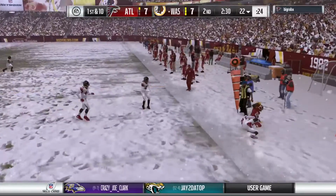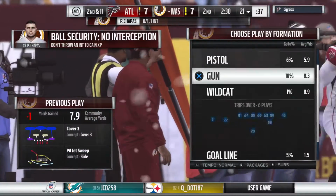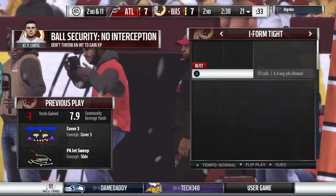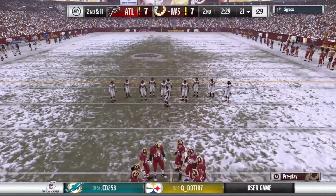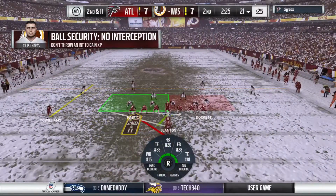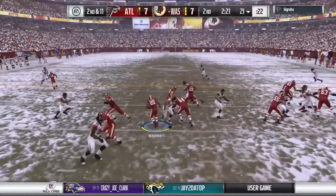He's going to flip that out to the flat. It's complete. It's a loss of a yard there, and now 2nd down. Well, I know it goes against the instincts of the person catching the ball because all you're ever taught is catch the football, don't drop it. But drop it there. Yeah, in that situation, dropping it would have been better. End up losing yardage, even though they completed the pass. As good as a sack. Yeah, how about that? Although they won't get the same credit for it, and it won't help them at contract time.